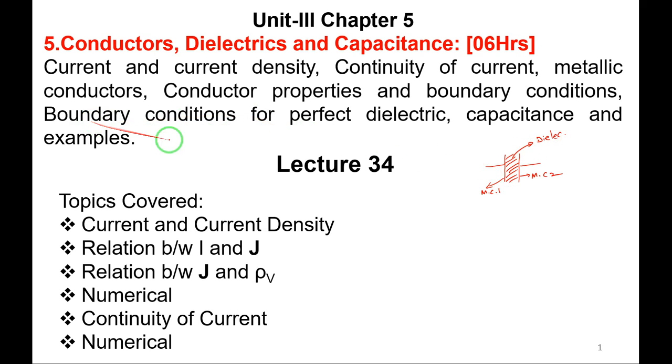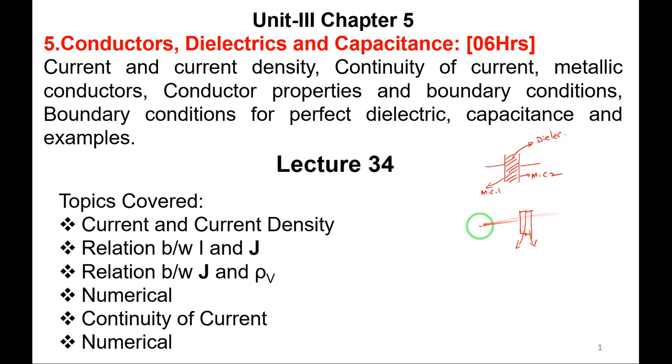What are these boundary conditions? I'll tell you. Yes, the boundary between conductor and dielectric. Suppose instead of one dielectric, if there are, okay, this is one dielectric slab having some dielectric constant, and then another dielectric slab having some other dielectric constant, then the boundary is there between these two dielectric materials. So boundary between two perfect dielectric materials, that we'll see, right?